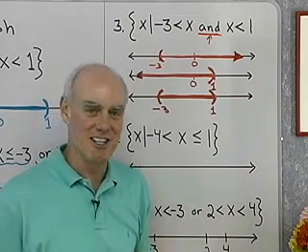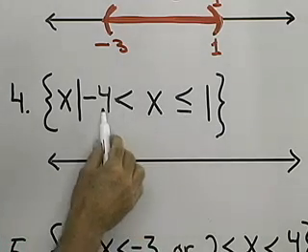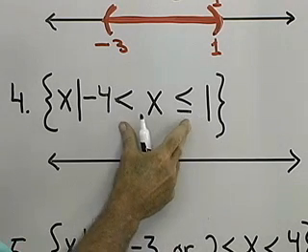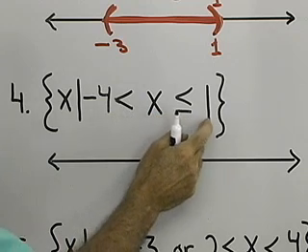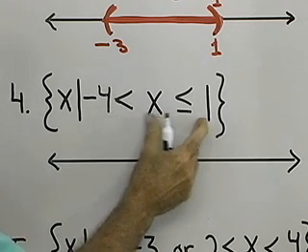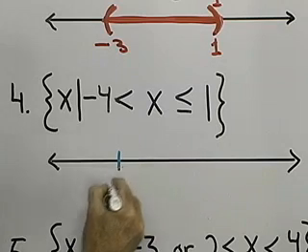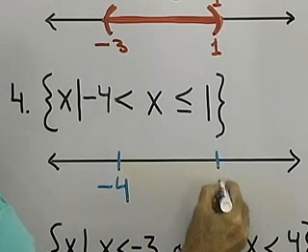Let's look at our next example. This is called a continued inequality. I have -4 less than x less than or equal to 1. And the way I think of this is -4 less than x and x is less than or equal to 1. This is shorthand notation for two inequalities like this connected by the word and. I know from my previous example that that's going to be the common part, so I'm going to put here -4, that endpoint, +1, that endpoint.